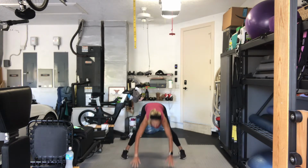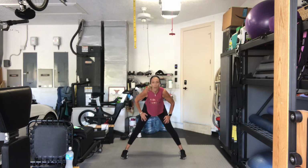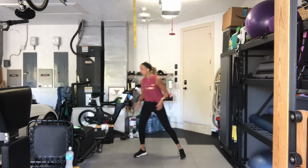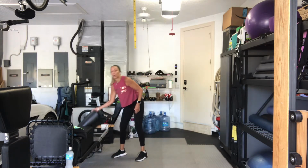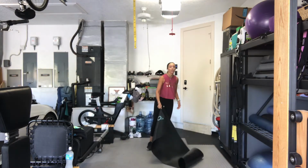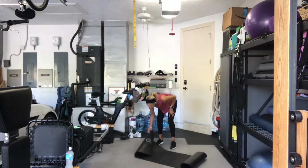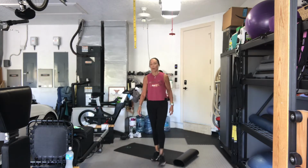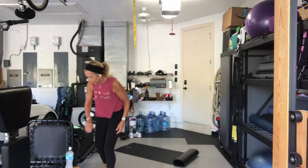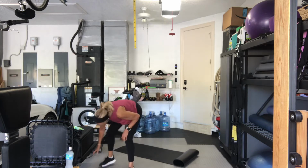Again, keep those legs a little wider so you don't wobble. If you need to keep your knees on the floor, keep your knees to the floor. Then we'll be in that plank on our forearms, like we did on our warm-up, but on our forearms. Plank to Dolphin, which is a downward dog on your forearms. So go ahead and grab your mats. We're going to time this out. You got 5 minutes.